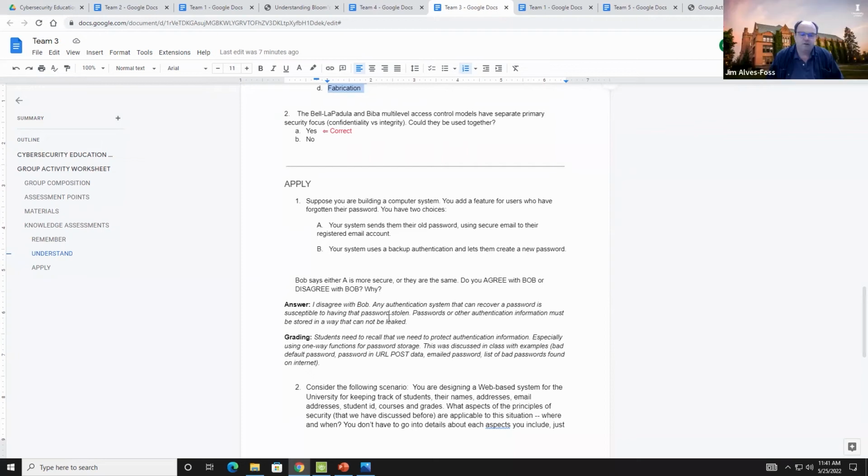Right. The other thing I do when I teach this type of thing is show them a list of common passwords found on the internet. These were stored in databases that were unprotected, and people downloaded them. The most popular one is 1, 2, 3, 4, 5, 6, 7, 8. Things like this, and I show them these lists.